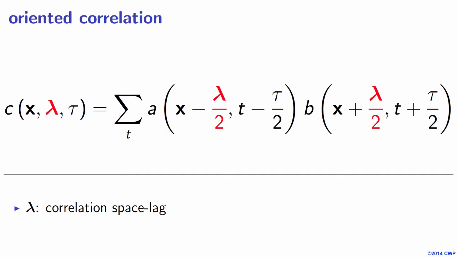Of course, this comes at a price. There is more work that we need to do because we have more information we are extracting from the wavefields. But it is simply an extension of what you saw earlier. If we take this shift parameter, this lambda, or space lag, if you might recognize some notation that I'm commonly using, if we make this lambda parameter 0, we get exactly what we saw before.